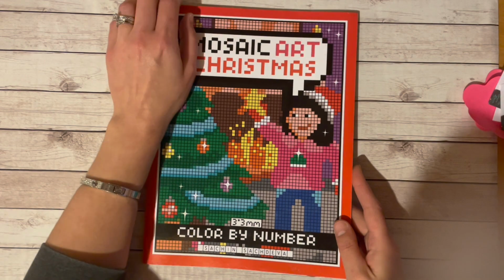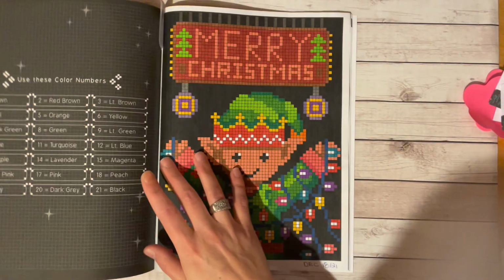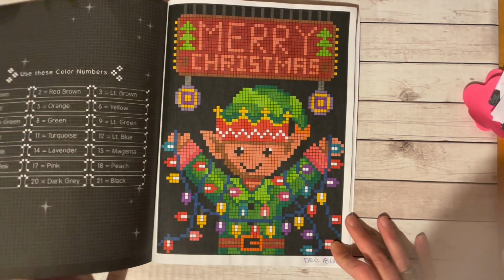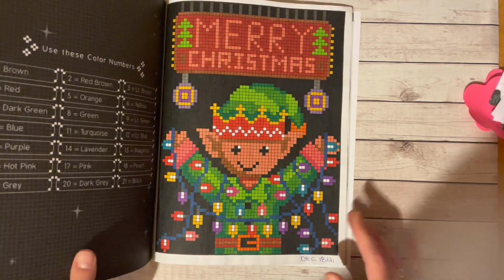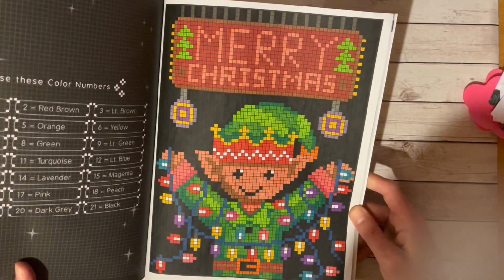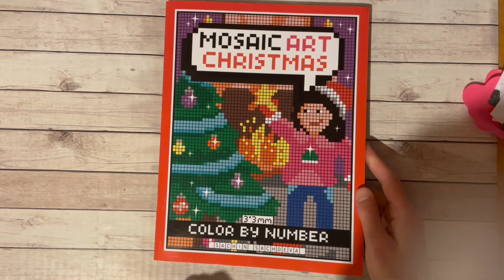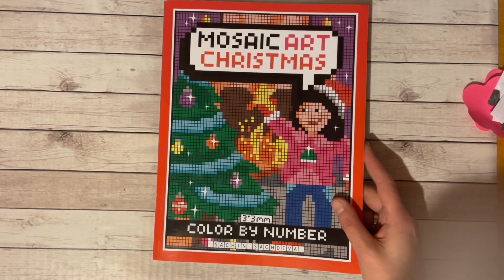Okay, and then I got a page done from Mosaic Art Christmas, color by number, 3 by 3 millimeter squares by such and such Deva. I did this last page here because I thought it was adorable, so I actually went and hunted it out in the book because I wanted to color it. I finished this on December the 18th, and I did this just with my Crayola Super Tips. And I really, really enjoy how it looks. I really like this page. I love my 3 by 3 millimeter square books. So yeah, there's my page from Mosaic Art Christmas.